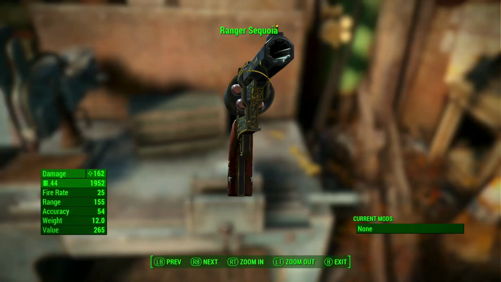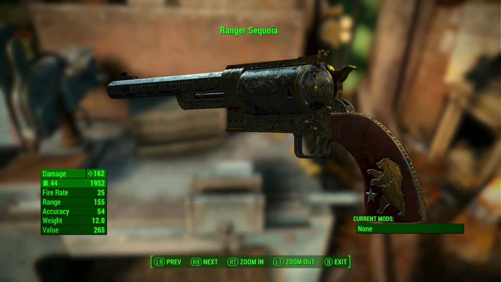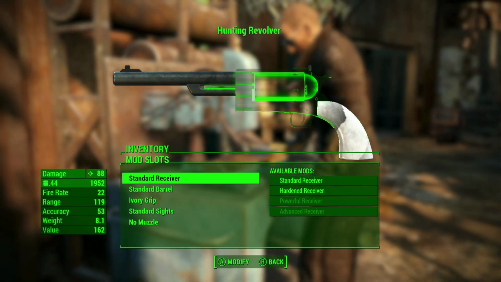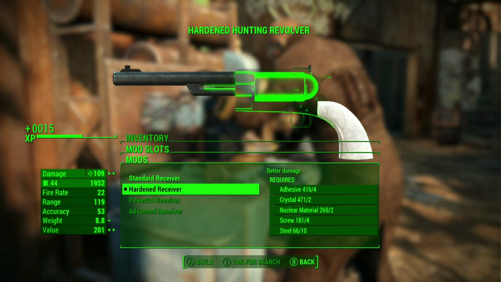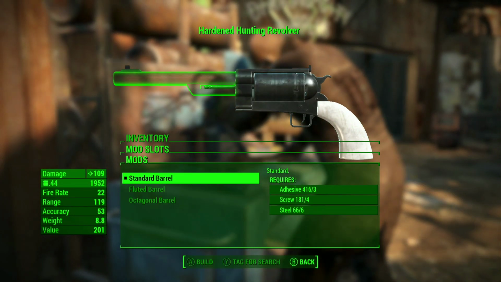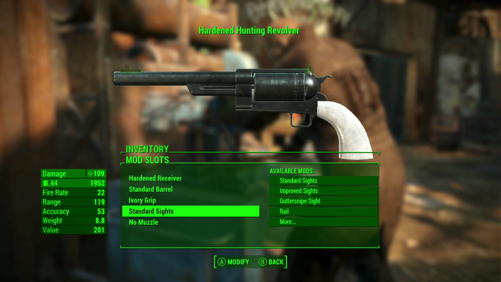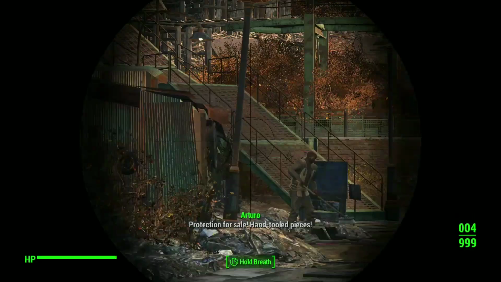So let's talk about modding. The Sequoia can't be modded since it's a unique weapon, and let's face it, why would you ever want to change a damn thing about this? The Hunting Revolver has a series of scopes, which is good since it doesn't seem to have one when you pick it up, despite the uniqueness of the Hunting Revolver being a scope. There's also different types of sights, receivers and muzzles, as well as a selection of handles. I chose this nice ivory handle since it looks good, but I can't help wondering where ivory actually comes from in the Commonwealth.